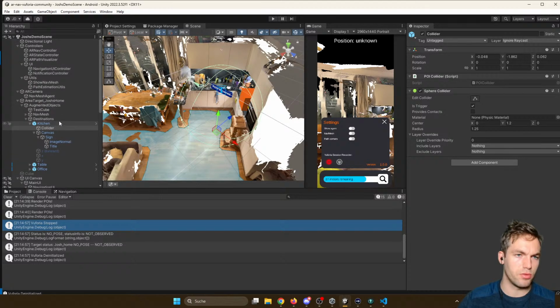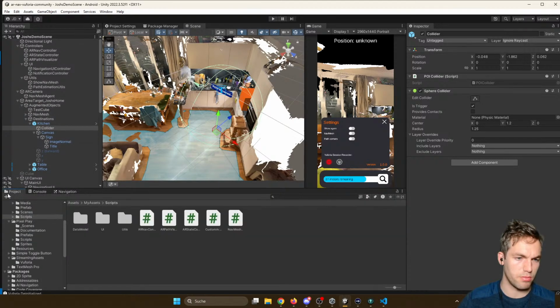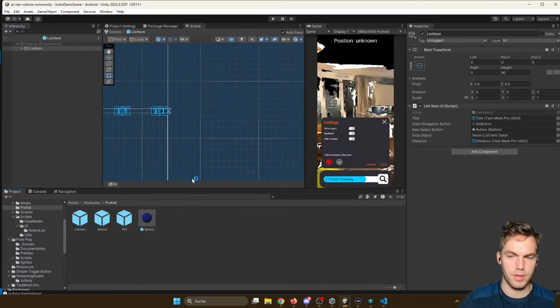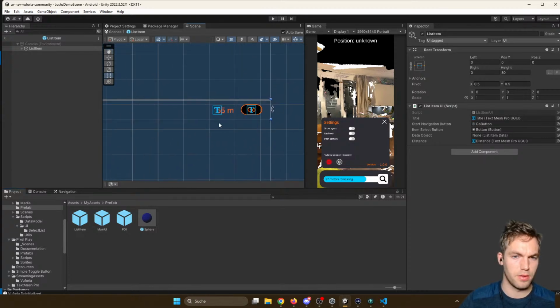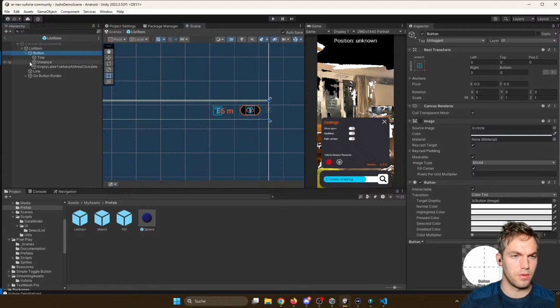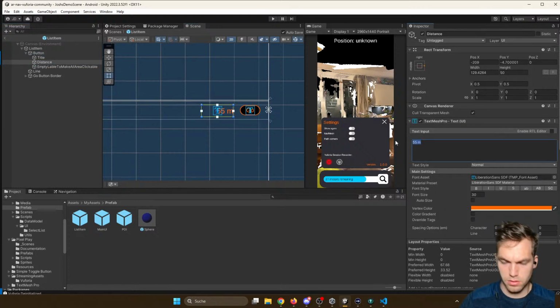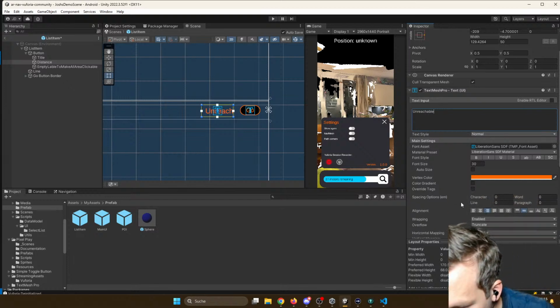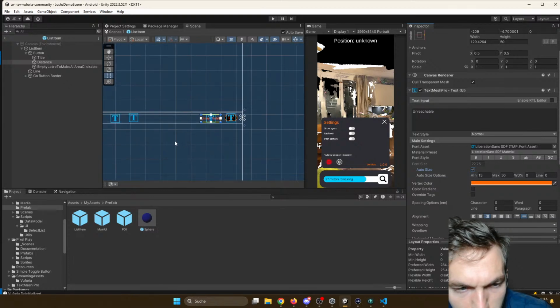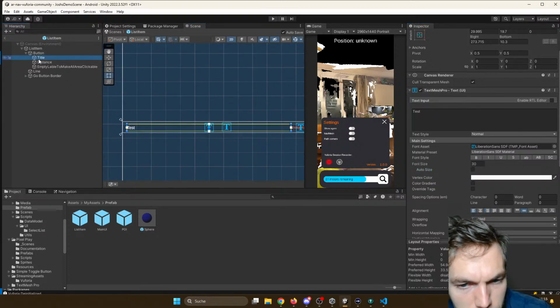Probably the text is too small there. Let's put the prefab by blacklist item. Let's see. Unreachable. Just crop it or what? Size. Well, can we do it a bit larger? How big is the text?